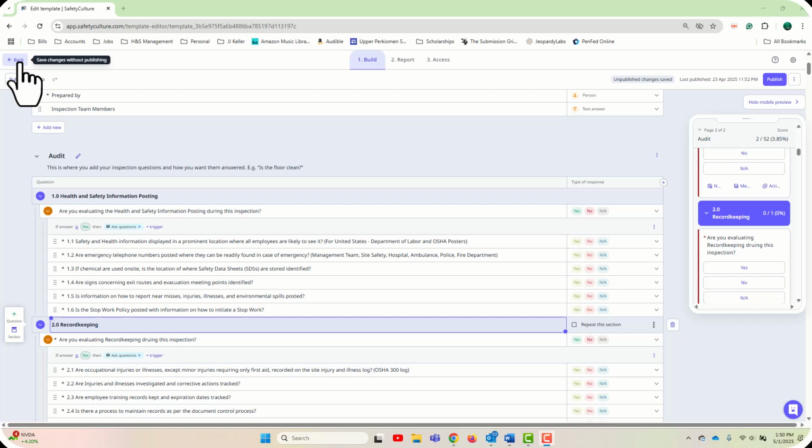So again, if you're editing a document, but you want to keep an old one up till you're ready, so people can keep using the old one, then you just go back without publishing the changes. Once this is complete and you're ready to publish it so people can use it, then you go to the right side and select Publish, and it'll publish this document so people can start using it.